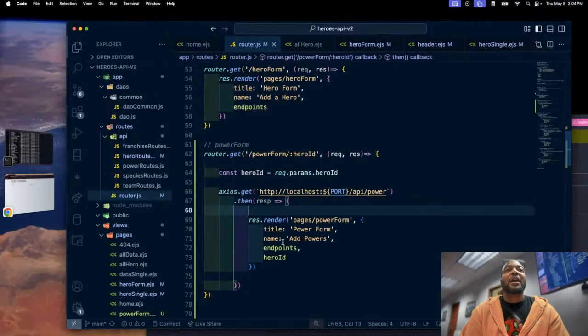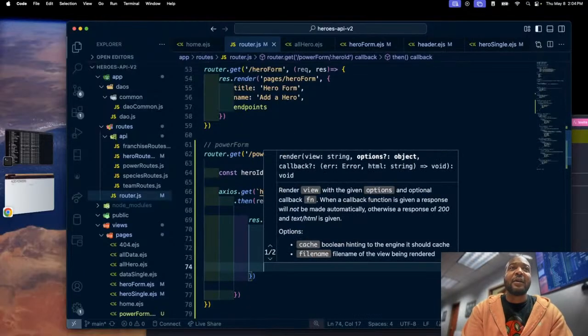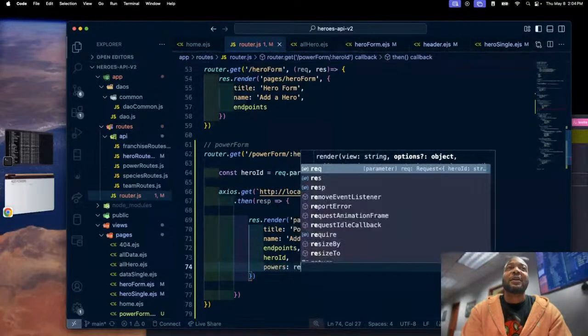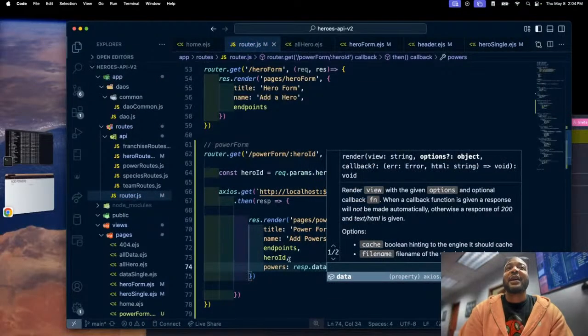Okay. And we're going to add in here a property powers, and that's going to be response.data.